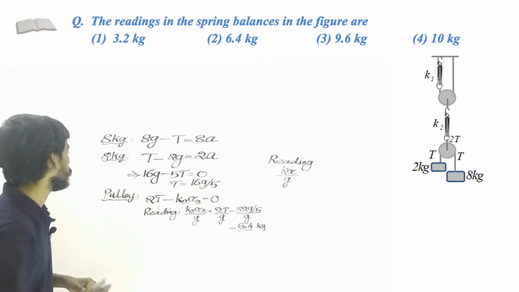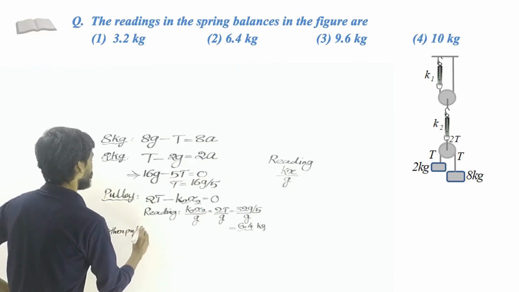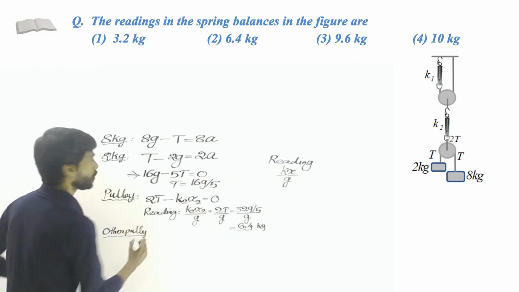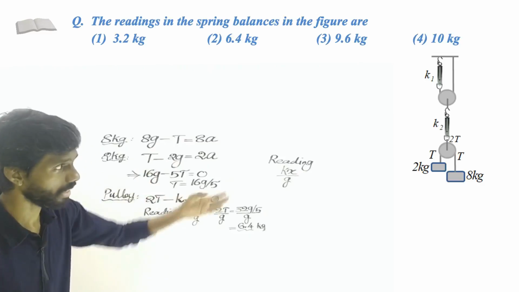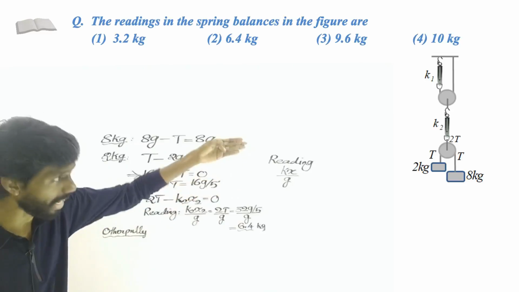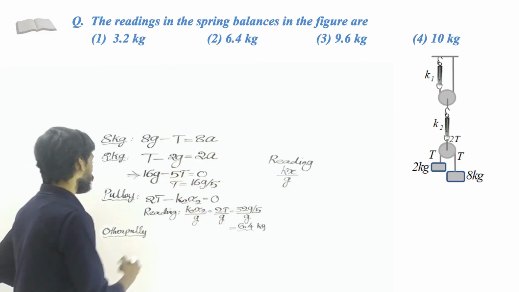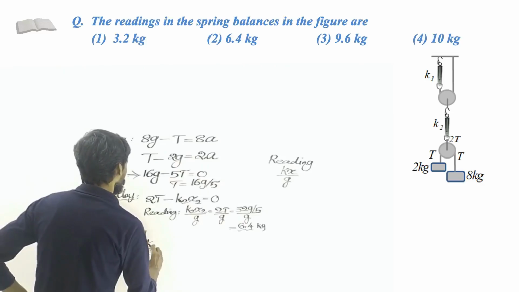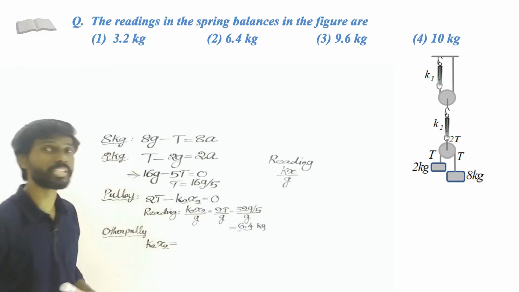So for that, the other pulley, okay, so what are the forces acting on the other pulley? There is a force due to the spring, right? So below that, that is in the downward direction. So that is K2 X2, K2 X2 in the downward direction. That equals the force in the upward direction.